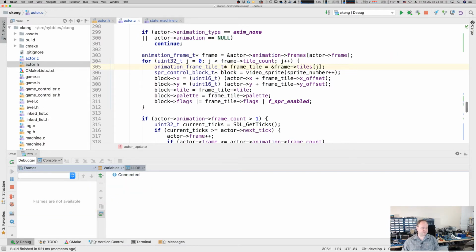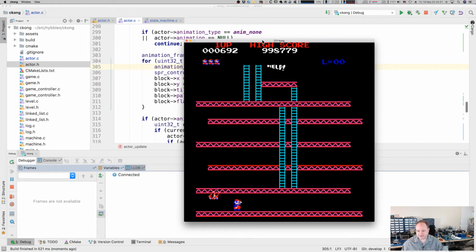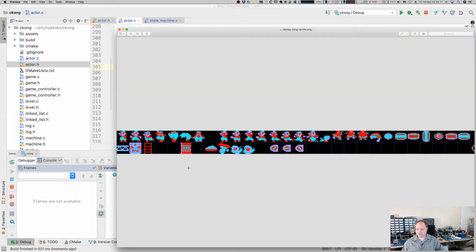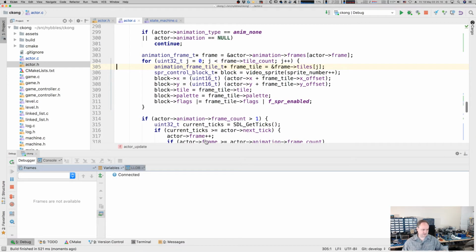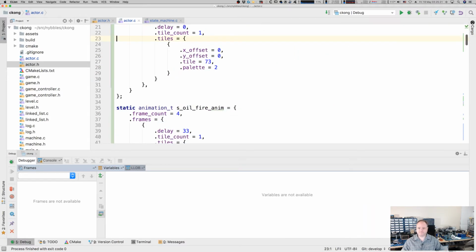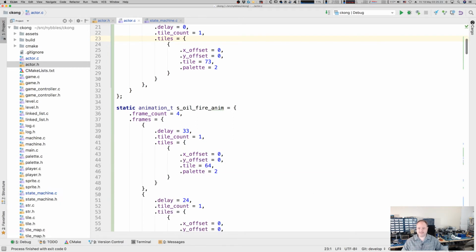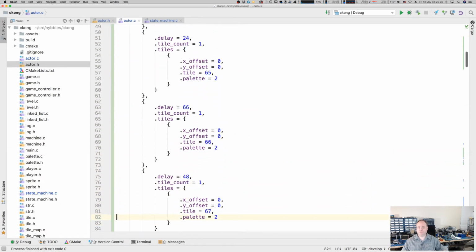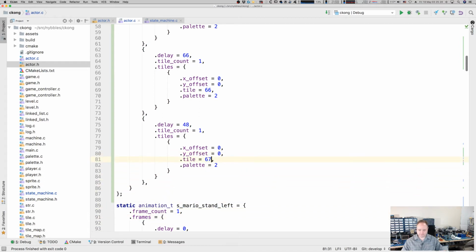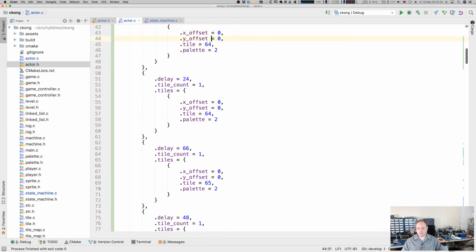Okay, so we got. All right, so we're off on tiles, so you can see we're getting into the wrong tiles here. So we're close, but yeah, we're off by 1. So as usual, right? This is a common occurrence. So we're off by 1 on the high side, meaning that I miscounted. So this is like 66, 65, 64, 63.